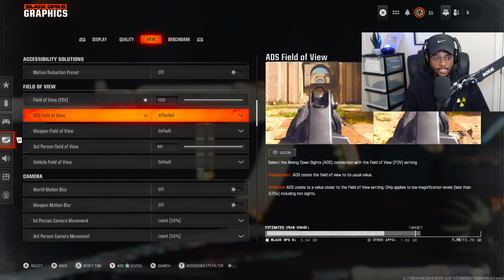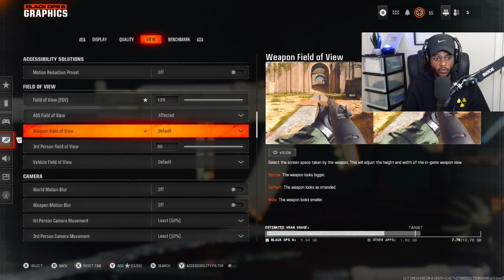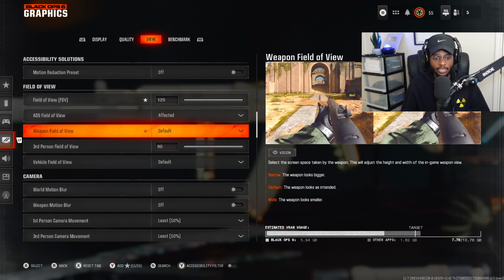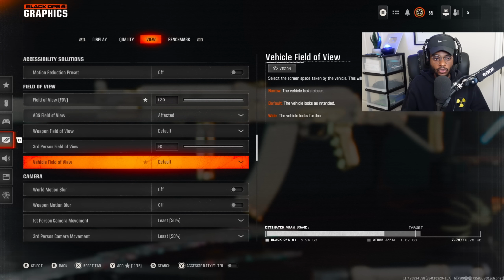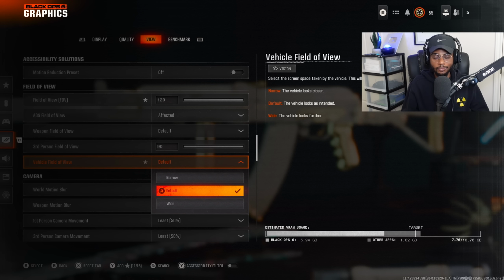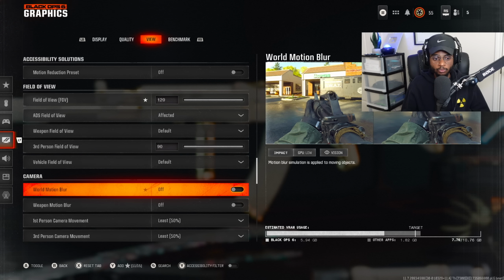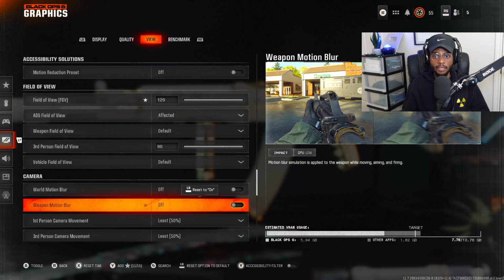Everything else here is going to be pretty much the same. I have not messed with my weapon field of view. You can go ahead and adjust this. Some people like to go ahead and play narrow, but default just feels the more natural setting to me. So that's exactly why I leave it alone. I have my vehicle field of view set to default as well. I don't play Warzone, so this doesn't really matter to me. As well as the world motion blur, this is going to be turned off, and weapon motion blur is also going to be turned off.